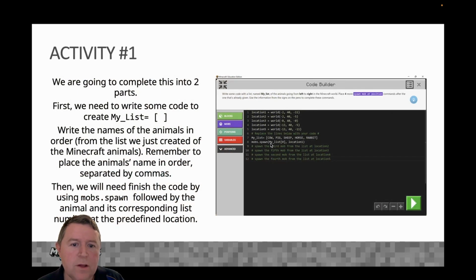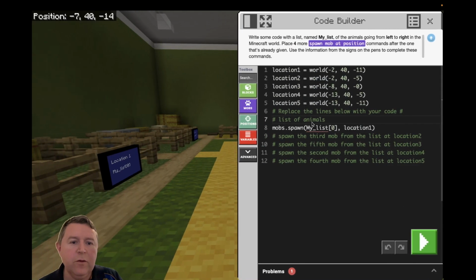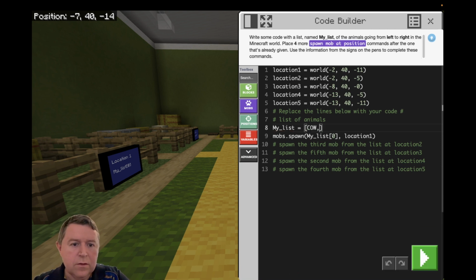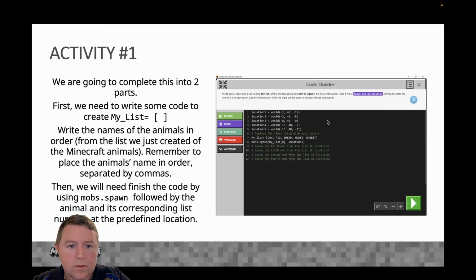And then that's our list of animals. We're going to make that first. Okay, so do that. So we're going to create capital MY list, LIST equals, and then square brackets. They're up beside the P on the keyboard. And we want to write cow, comma, and then what was the other one?